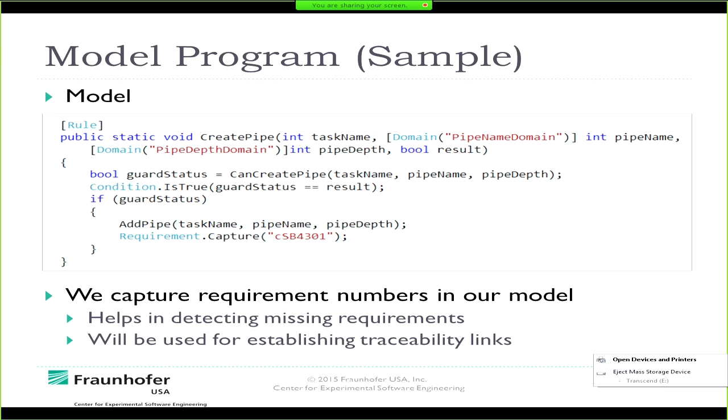An interesting thing to note is that we capture requirements inside here during the modeling time. Okay, we went through the documentation and found out what is the requirement for creating a pipe, and we plug in the ID here. So the benefit is that the test cases have requirement IDs, so you have a traceability from generated test case to the requirements. So you know which test case covers a particular requirement automatically, and the generated state machine will exactly show you why you are testing a certain transition because of the requirement ID embedded here.